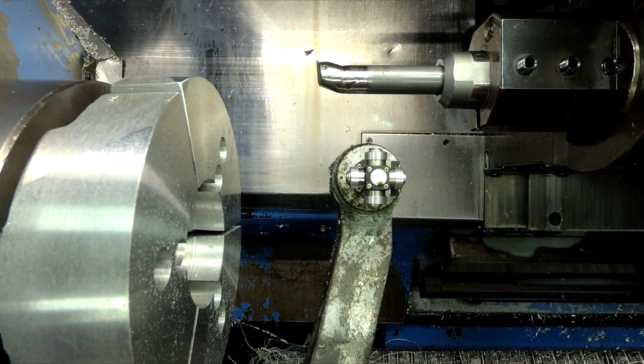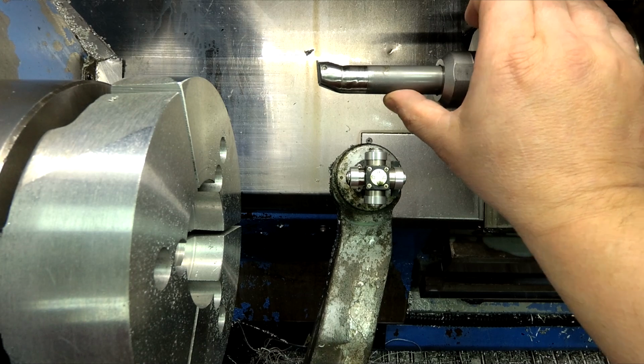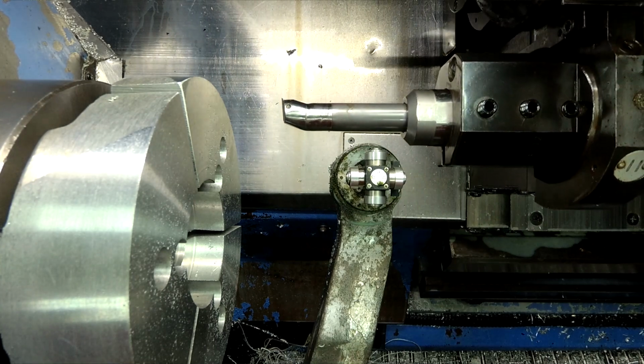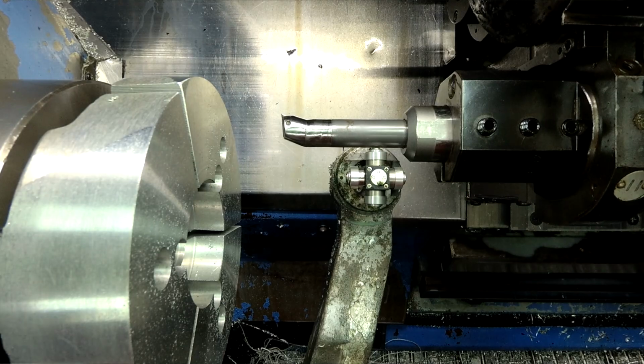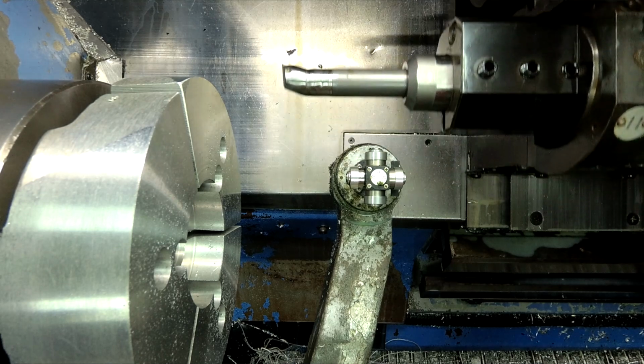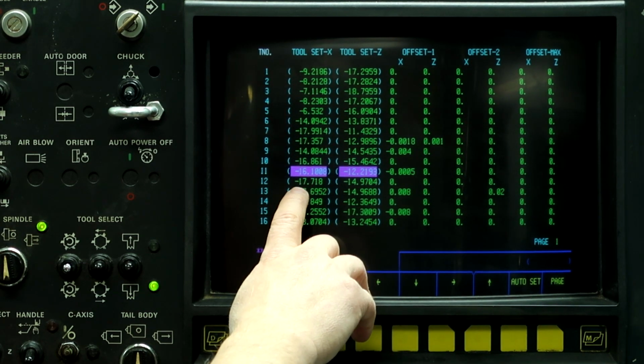All right, in order to set the center line of the machine, we're going to use a boring bar that's already in the machine to help us do that. And so what I want to do is probe the back edge of the boring bar in the machine. So I'll push the down arrow. All right, so turn off the tool probe now that we've probed the back of the boring bar.